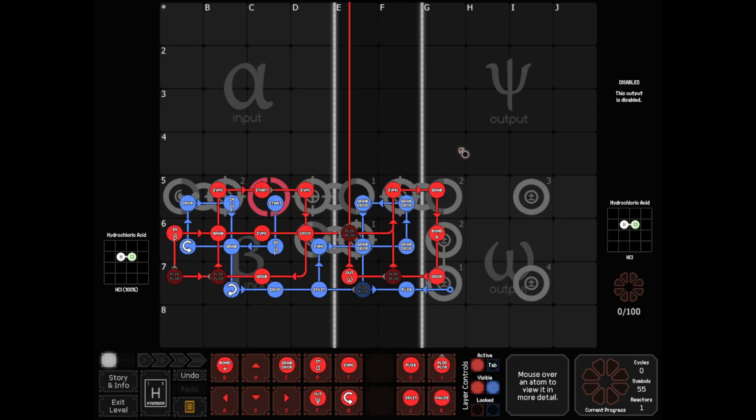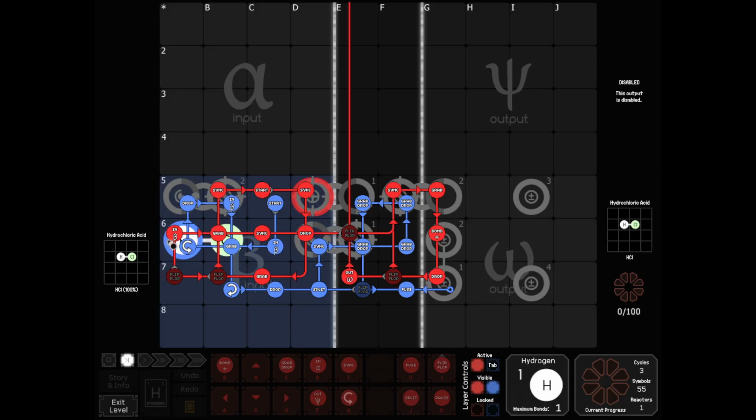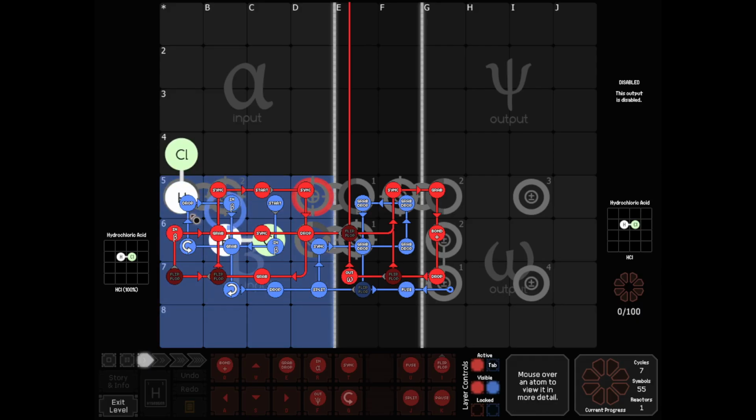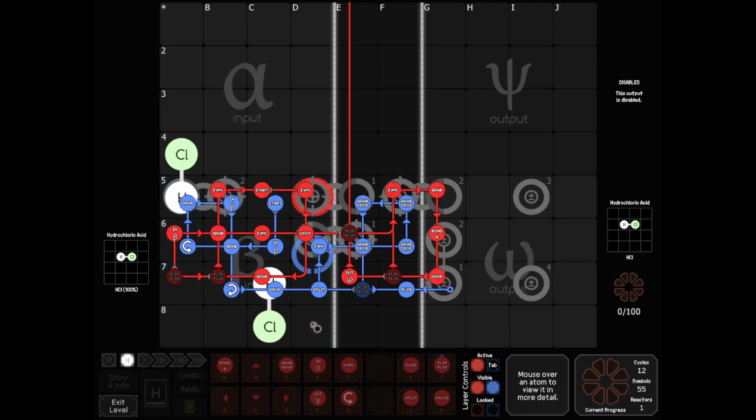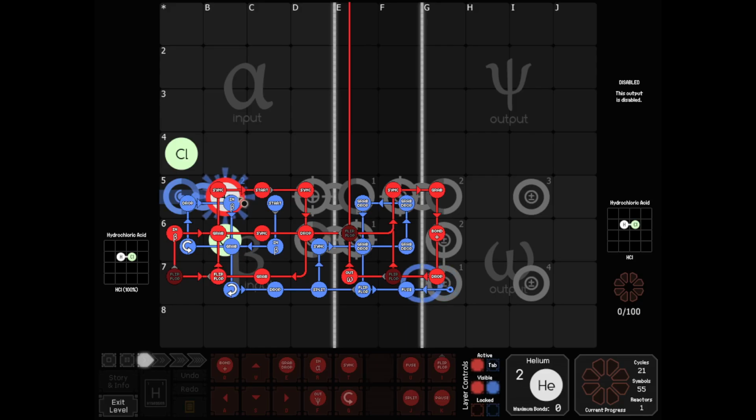Okay. So let's have a look at the actual solution rather than the placement of those two bonders. So first input gets moved over there, and the second input gets moved on there, and then blue goes into some loop. Yeah, so this is basically Big Mango Head's opening. Meanwhile, red grabs that, uses there to get helium, and it leaves a chlorine over there, never to be touched again.